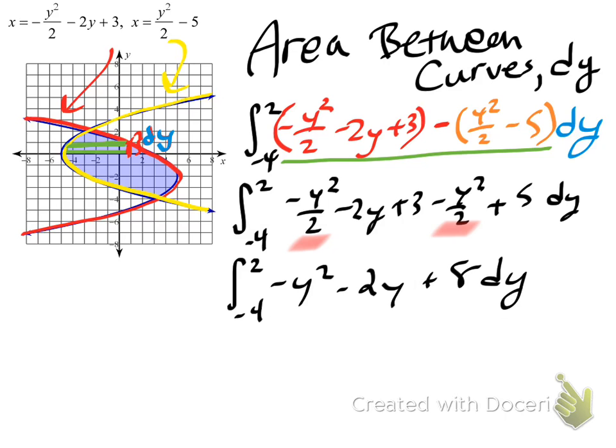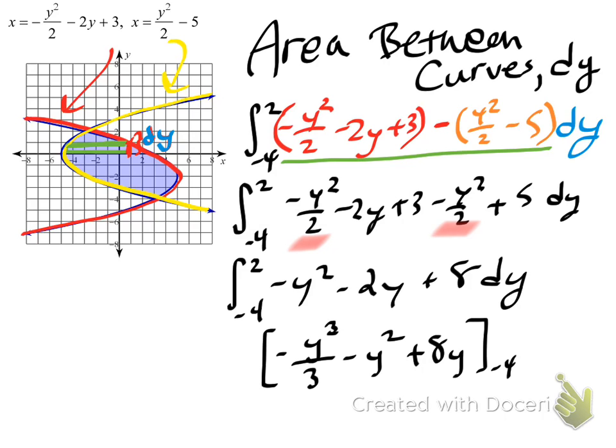So now it's just a matter of integrating this thing, as simple as it can get. So in terms of the integrand, let's go ahead and integrate. So negative, and then third power up by 1 divided by the same number. Same thing basically here, although I know it's going to be y squared. It's a familiar antiderivative. And this will give me 8y from negative 4 to 2.